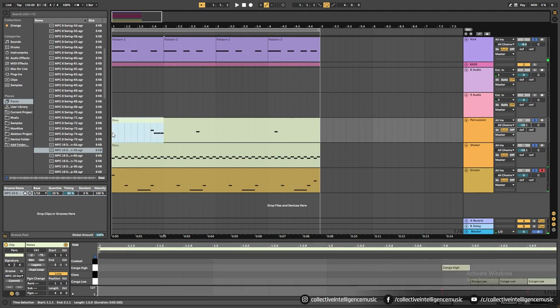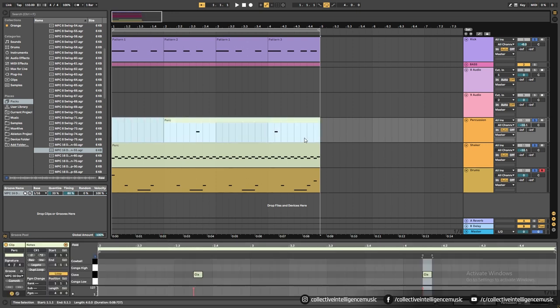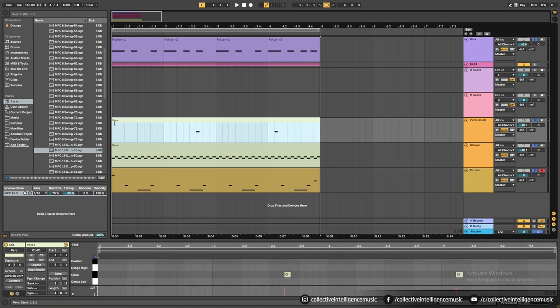Let's delete the congos because I'm not really liking them too much. We'll click all of this area. So I just selected that. I press delete, select all that area, and then I teach you another command. If I go Control J on my keyboard, it reinstates the entire clip.